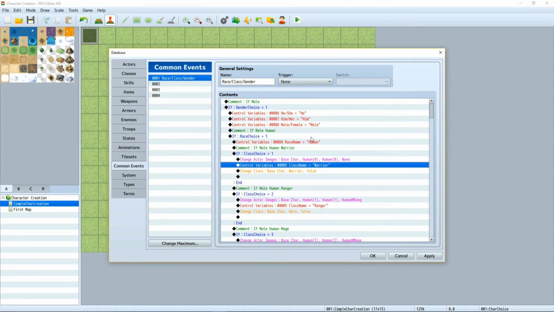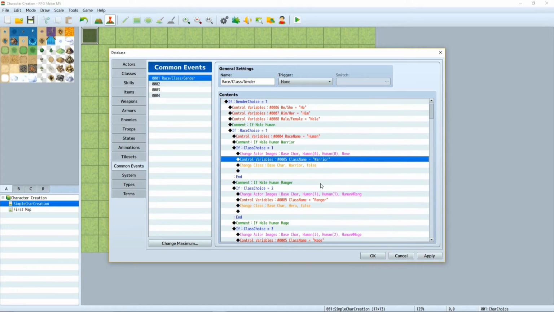It's just all there. You probably actually want to double the number of these variables: capitalized he, she versus lowercase he, she, capitalized human, lowercase human, things like that, just in case you want to start a sentence with one of those bits versus not. It will require that you remember all these variables in your game, assuming you're not using Yanfly's Message Core, because that has this lovely little extension that lets you type in macros.